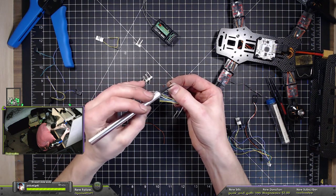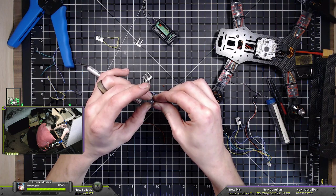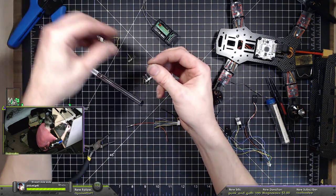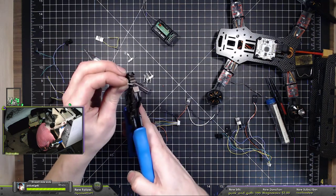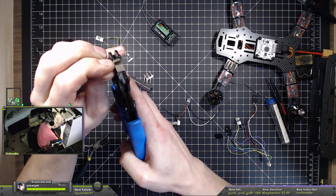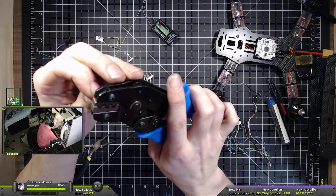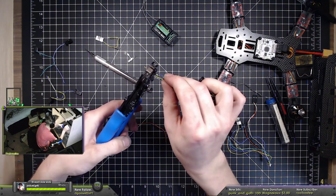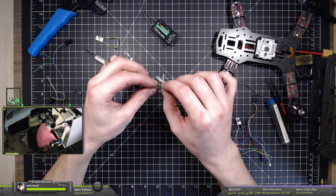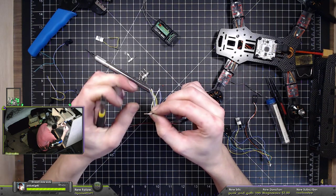Okay, so let's go again. Take the black one, twist a little bit off the tip, twist up the tip a little bit to keep it all together. Now we'll break this off. Load it in the crimper tool. There we go. Make sure it's squared. Nope. There we go. Okay. Stick that wire in until we see it out the other side. Crimp it. And like I said, mine are cheap, so I gotta make sure I use some pliers and re-round the back end because it gets squared out a little too much.